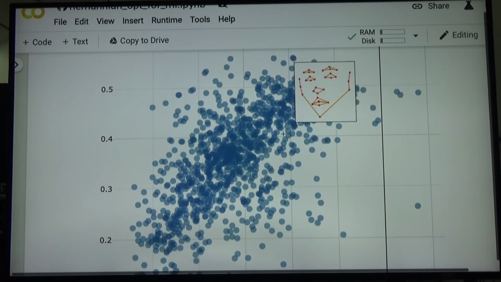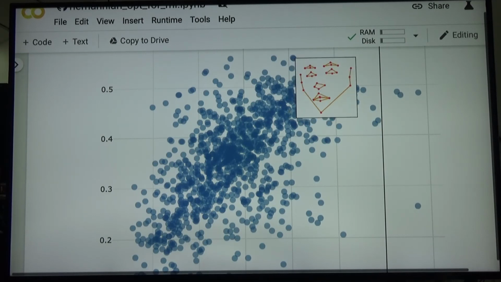Sorry you couldn't see everything. So every point on this two-dimensional plane corresponds to one set of facial landmarks, so one annotated shape. The distances between two points reflect the distances in the original space of landmarks.